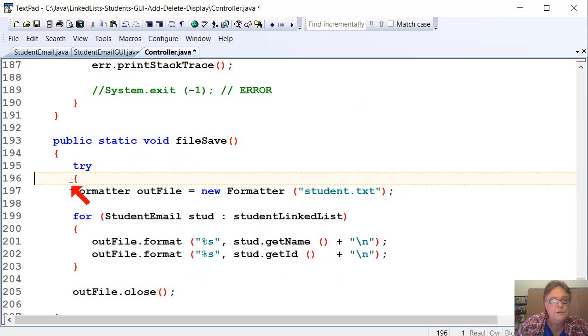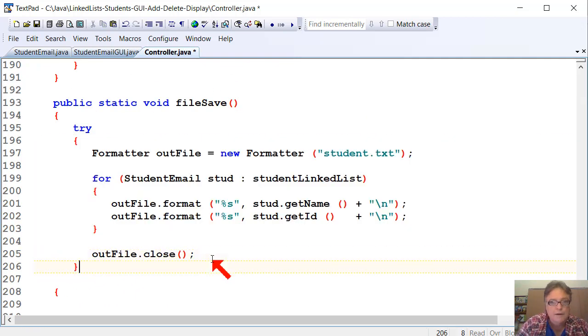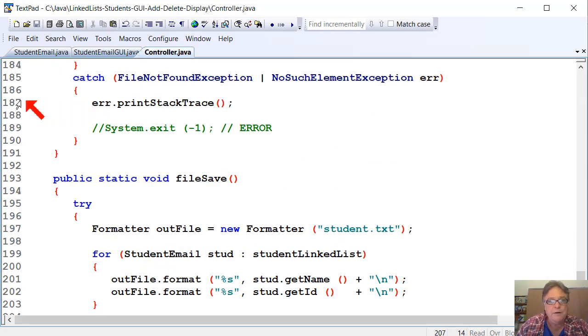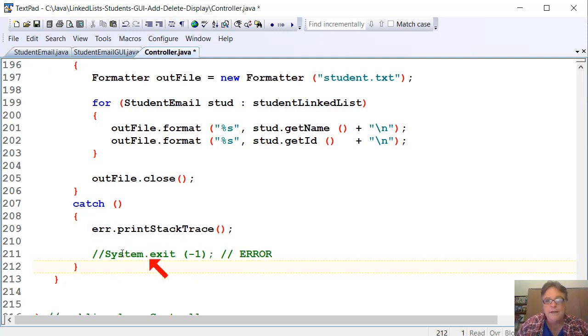We'll indent that a bit, and then catch, and we'll catch some exceptions in there, and that's about it. Closing curly bracket, closing curly. Okay, so we need to just put some code in there. Again, we'll put an error.printStackTrace down in there. Again, we could put a message to a GUI dialog, JOptionPane.showDialog. We might do that a little bit later. Okay, we'll see how we go.